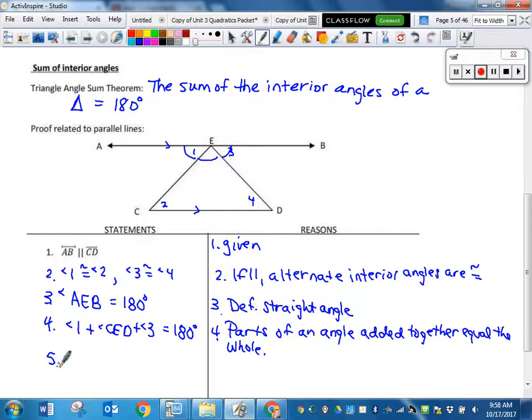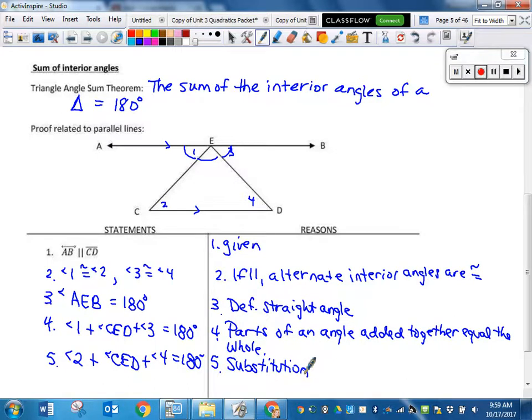And then based off of that, since 1 and 2 are both equal, we're going to do this all in one step. Normally we do this in a couple steps. We're just trying to get the idea. So since 1 and 2 are equal, I technically could say 2, leave it with CED, and instead of 3, I could say 4, and that would have to equal 180, and that would be substitution. I just replaced it. Again, I would do this in multiple steps if I was formally doing a proof. We're just trying to get the idea where this theorem comes from. So that's a couple substitutions, but we're just getting the idea here.